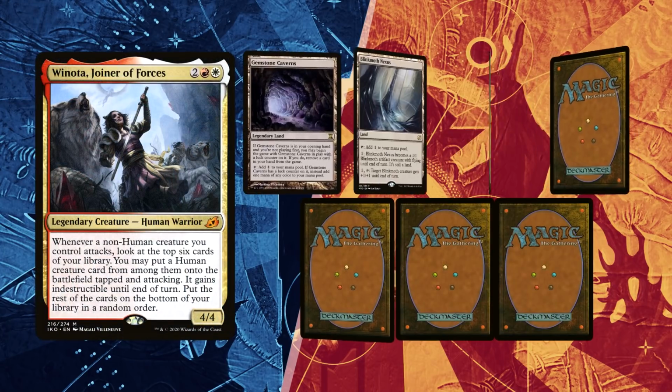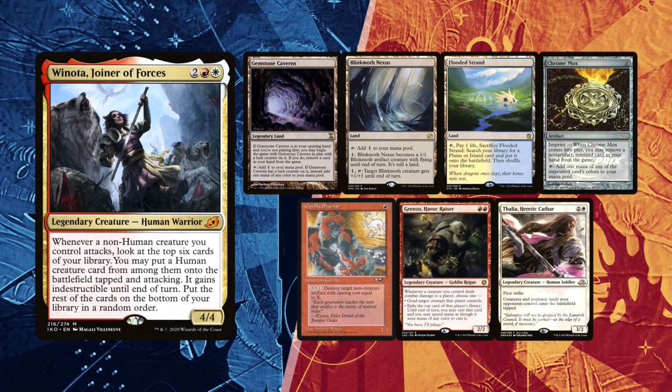Lastly, Baal also mulliganed once and also found a lucky Gemstone Caverns, alongside a Blinkmoth Nexus and a Flooded Strand, Chrome Mox for ramp and Gorilla Shaman to trigger Winota, as well as keep opponent's Moxon in check. Grenzo, Havoc Raiser is mostly card advantage, and Thalia, Heretic Cathar can see play turn 1, delaying his opponents hopefully enough to maintain his presence as the last player in turn order.